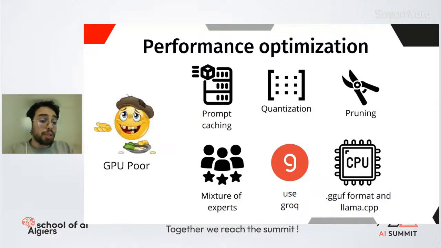And also you can use Groq directly. It is free, not even cheap. It's free, but it has a lot of limitations, of course. And also you can even run your LLMs on your CPU directly, inside your RAM. This is done using a famous library called Llama CPP, but you lose a lot of precision, a lot of accuracy when you do this.